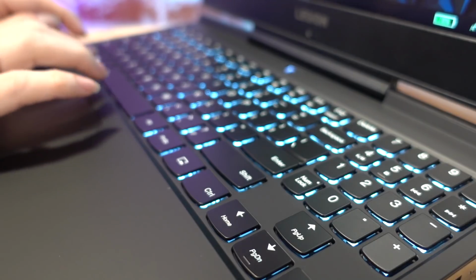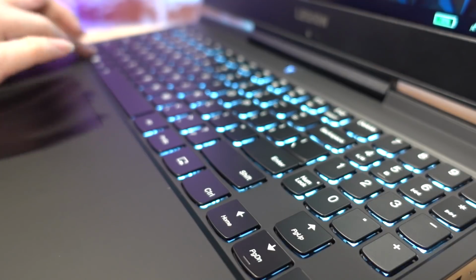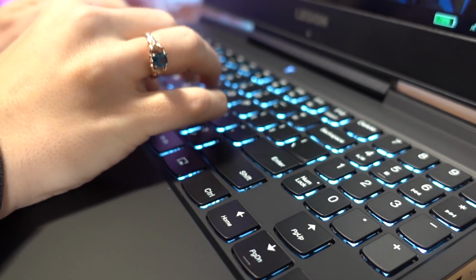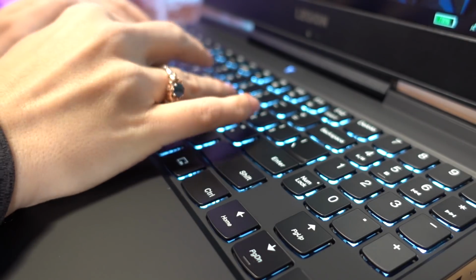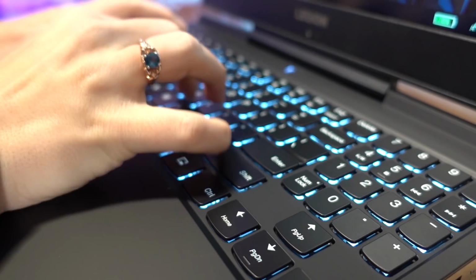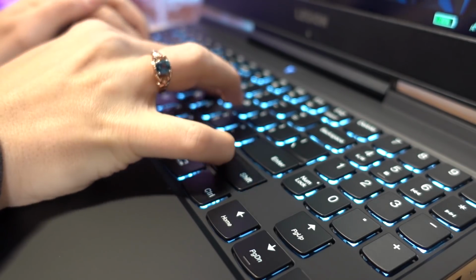And I like the keyboard too. It's 1.7 millimeters of key travel. It's backlit with three different brightness settings, which you can see here. I had no trouble using the keyboard for writing and playing video games. I do like how the arrow keys are shifted over underneath the number pad, which I thought was really intuitive design. And I also like that there is a number pad as well, which is always wonderful on these 15-inch laptops. I love that. Now, I like this machine.